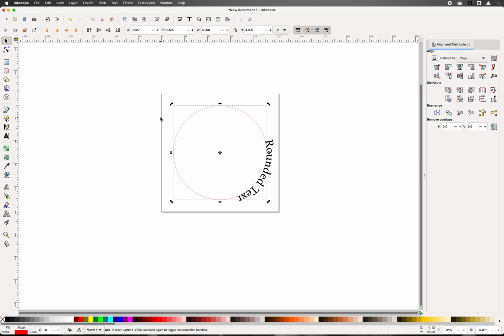However, if you're going to use another style of shape that's not a circle, you want to have another way of making sure your text will rotate appropriately. So the best way of doing it is to select your circle, hit Command D, which gives you a copy. You can't see it because they're overlying each other. But now we're going to take the copied circle and squeeze it down. And by holding Shift and Control at the same time, it centers it exactly.